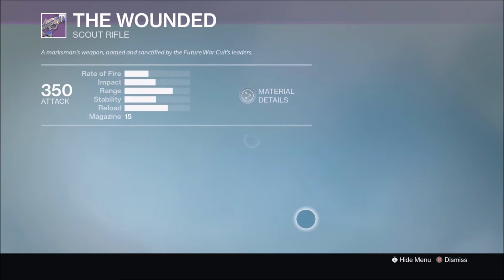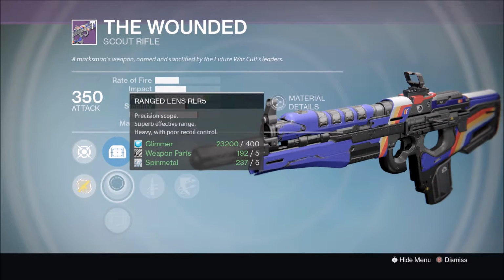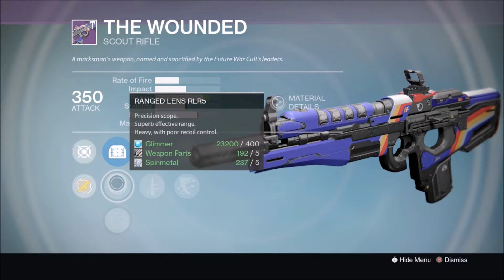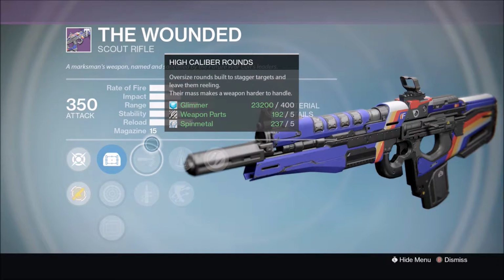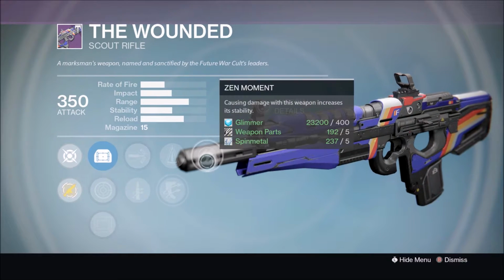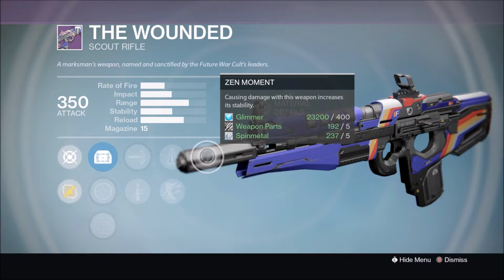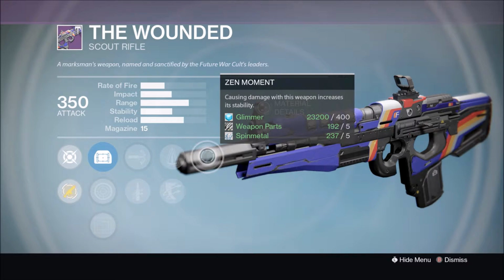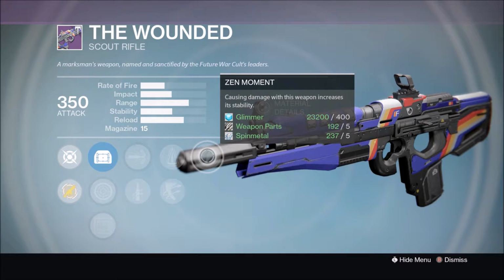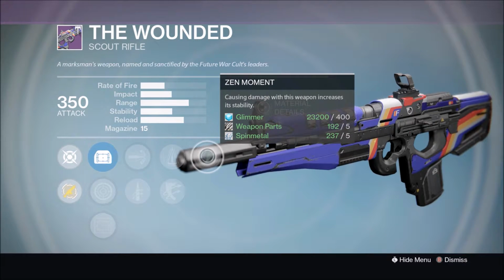Moving on to the Wounded Scout Rifle with MD Reflex, Ranged Lens RLR5, and Reflex, with High Caliber Rounds, Quick Draw, Perfect Balance, Outlaw, and Zen Moment. Now, this scout rifle is definitely not something I would use unless it had really good perks, but looking at its stats, it's pretty decent. Its impact is really good for its fire rate, but it's something, again, I would probably not use unless it had amazing perks.